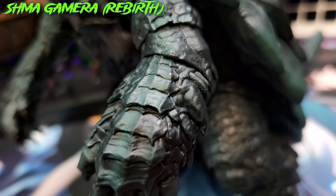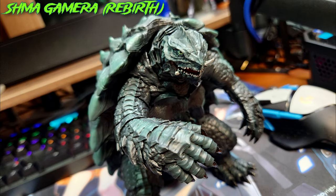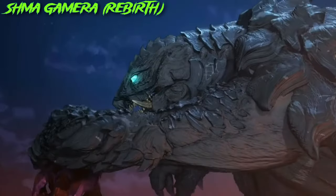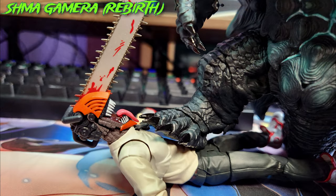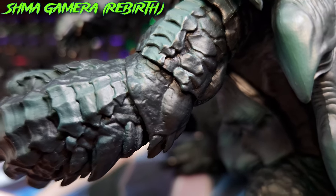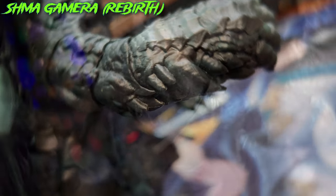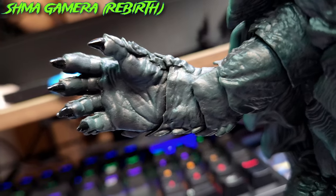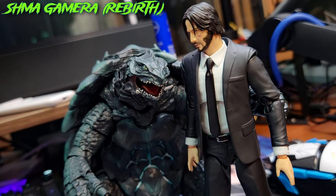The arms are also a different breed compared to previous versions. Unlike the small arms of both Gameras, the Rebirth version is equipped with a pair of long and bulky arms, intentionally designed as Gamera's main armaments for manhandling enemy kaijus. Just like the rest of the body, the arms are meticulously detailed with individually portrayed scales. The inner parts of the arms, unlike the hard and rough outer scales, are composed of a soft skin texture, making for a more diverse and dynamic figure.